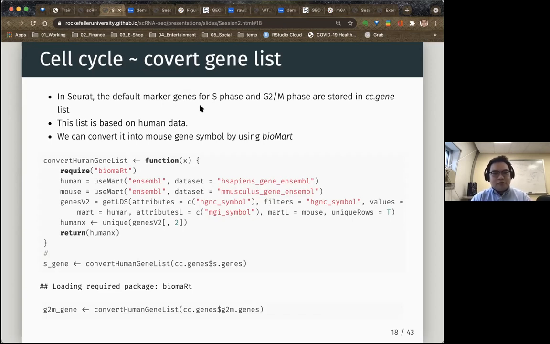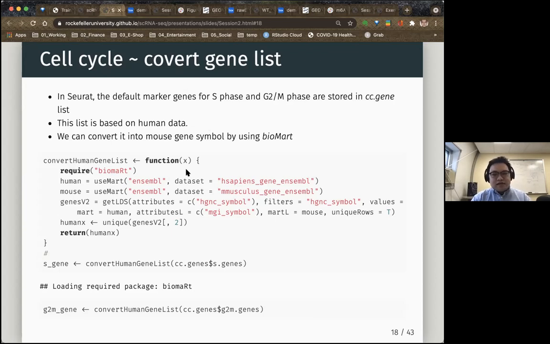They have a bunch of marker genes for S phase and G2M phase, stored in cc.genes. If you load the Seurat library, it will be automatically included. And this gene list is based on human data.